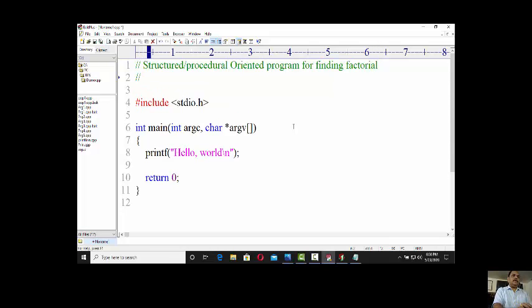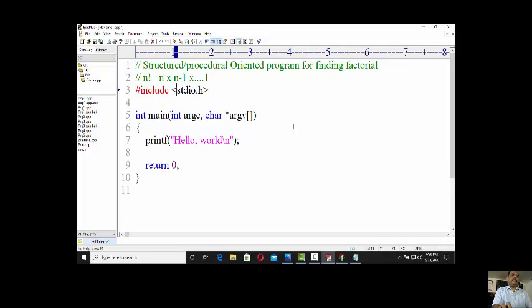As you know, the formula for factorial is n factorial equals n into n minus 1 into, holding the multiplications until the value of n reduces to 1. So I'm completely using the C++ library now.